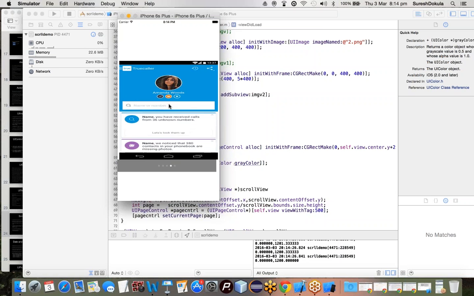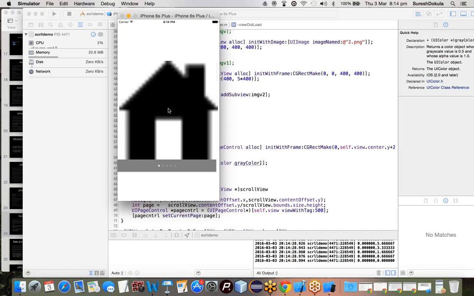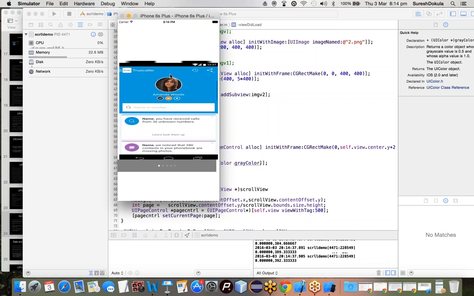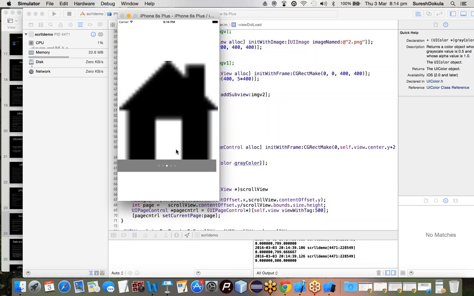UIPageControl is a different API class, UIScrollView is a different API, but with the help of UIScrollViewDelegate methods, we are able to monitor the scrolling position, and that is represented with UIPageControl in a good manner.